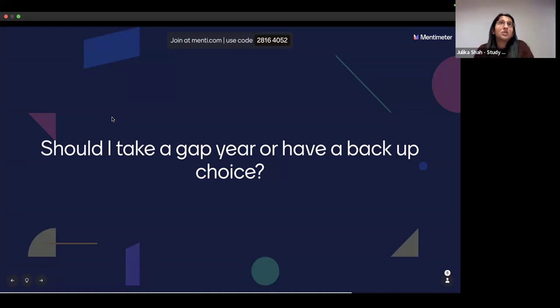But a backup option could be that you change what you want to go into. So if you can't get into dentistry, you might think, actually, I don't want to do it, I want to do something else. So you apply for that. You might apply for biomedical sciences or something a little bit different as your fifth choice. When I applied, I did 4 universities for dentistry, and then I had the option of doing a fifth choice, which couldn't be dentistry or medicine, but had to be something like biomedical sciences. So that's what I put down.